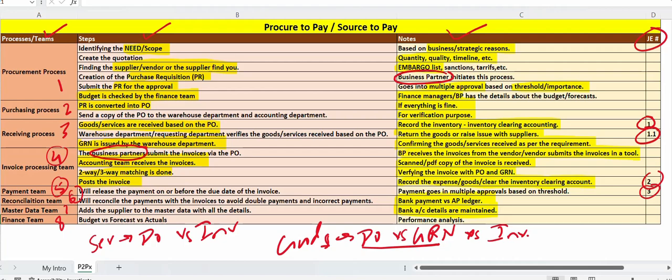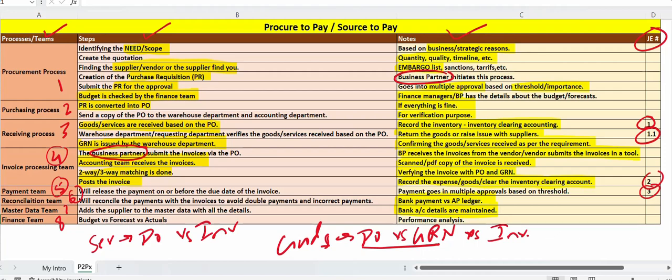So this is the master data team, and then there is a finance team or the FP&A team, which will check for every deal or every cost center or project what the budget was initially, and what the actual is that they have incurred. Or maybe they initially budgeted for something, but based on the economic or new business scenario, the forecast changes, and then the actual was also something different.